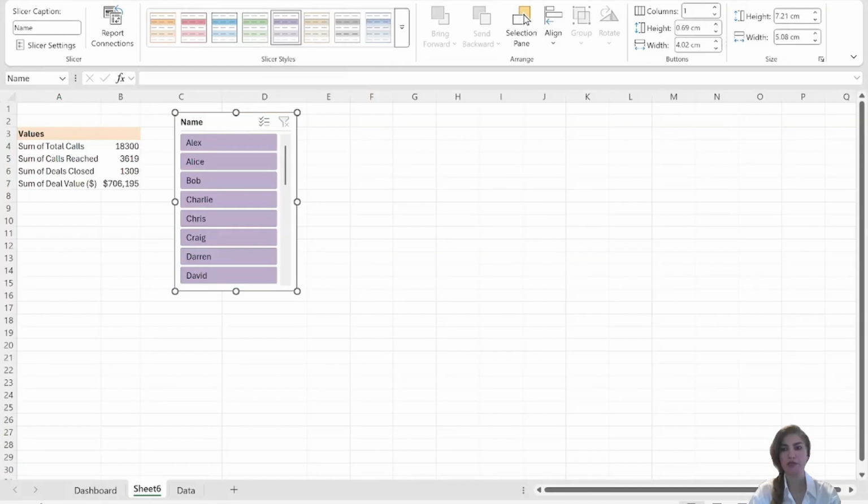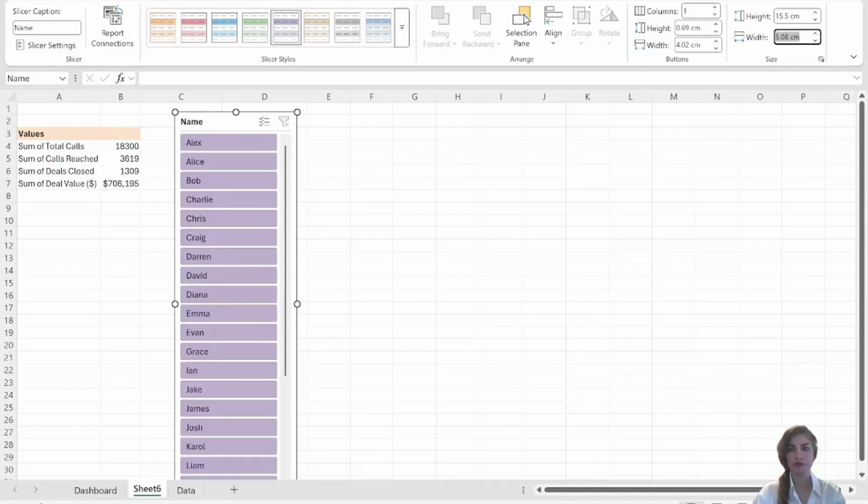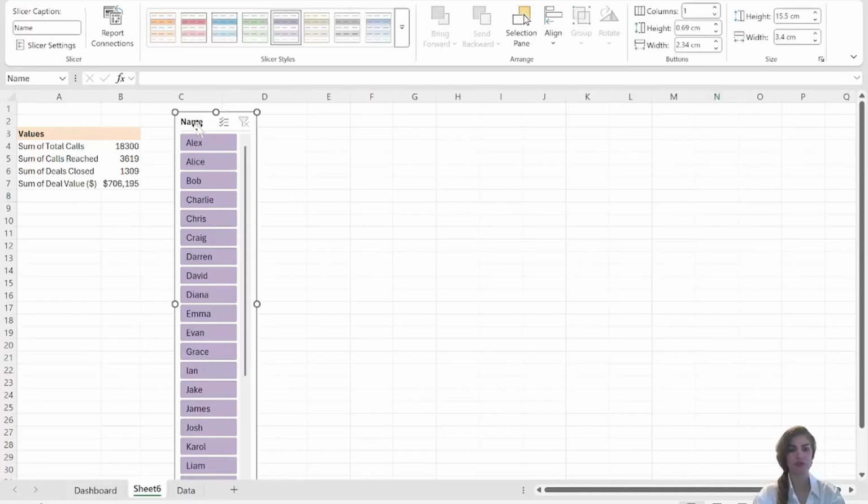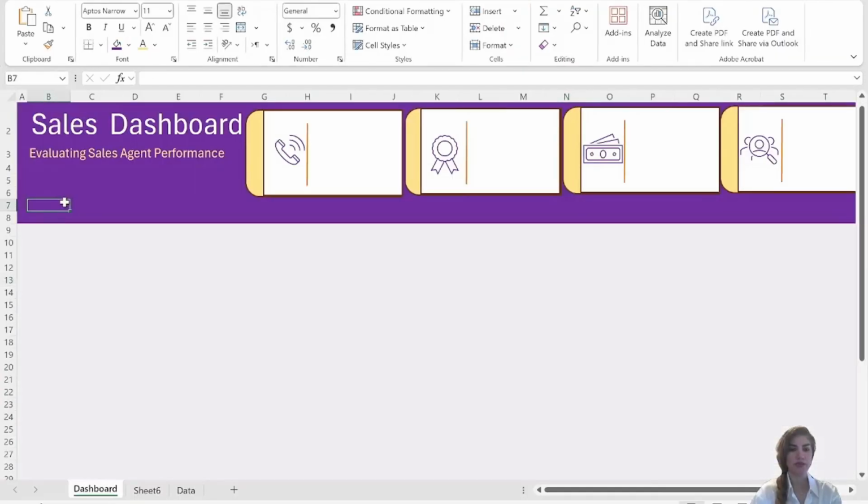Then for the height, let's change it to 15.50. That should be nice. And then let's copy this one, get back to the dashboard and paste it.